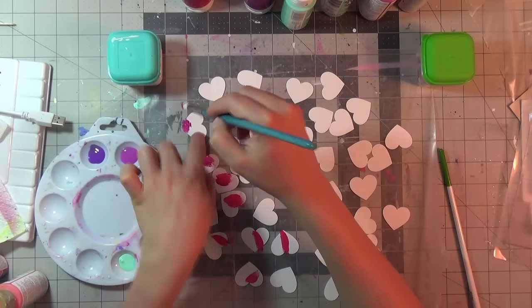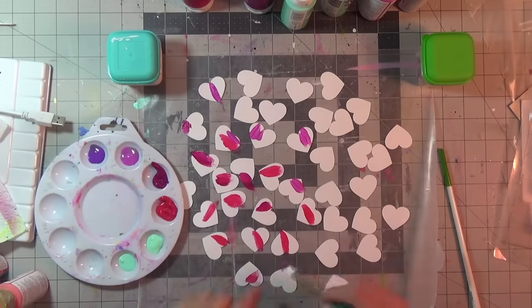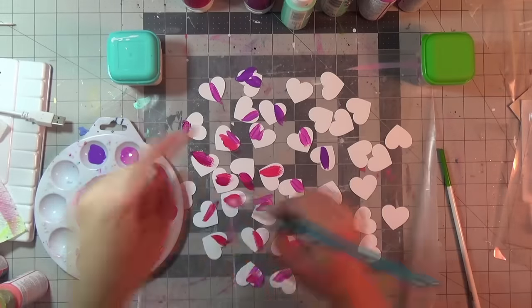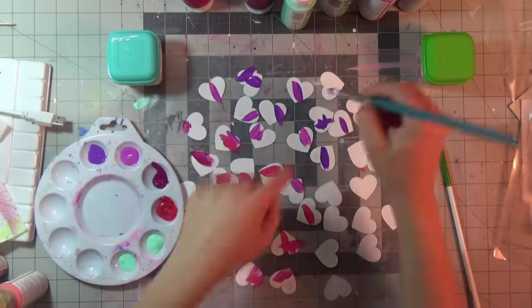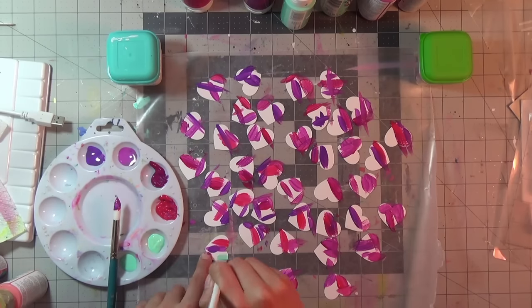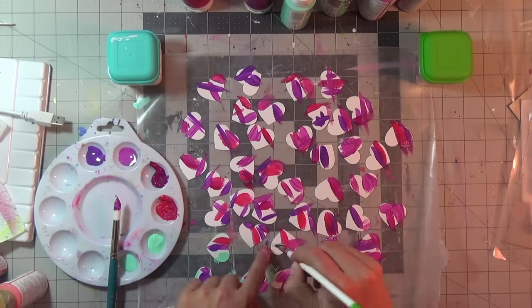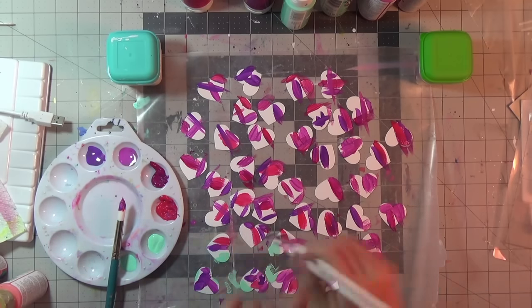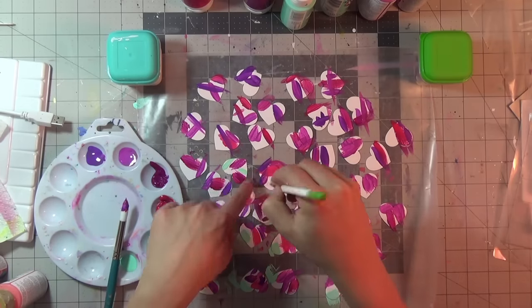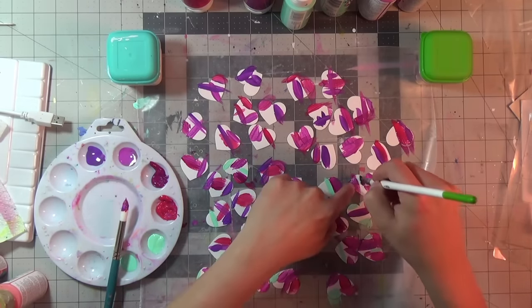And now just with a round brush, I am going in randomly and putting in some nice paint strokes onto all of these little hearts. So I start off with the darkest colors, and that way I know if they blend, it'll be okay. And I get a new brush to add in all the mint colors. I thought I picked out two different mints. I think one was sweet mint, and the other was called Cool Keys or something. They look so similar I can't even tell them apart. So there goes to show you, I have way too many paints when I buy the same colors over and over again, right?